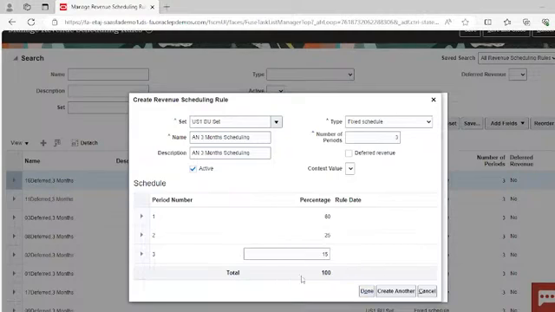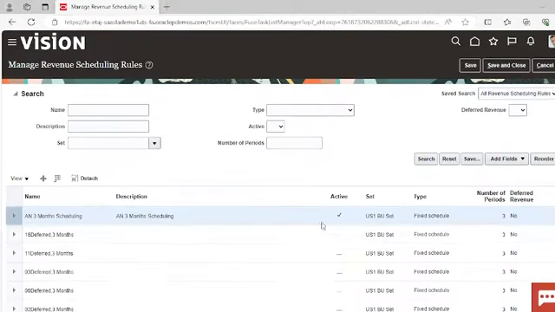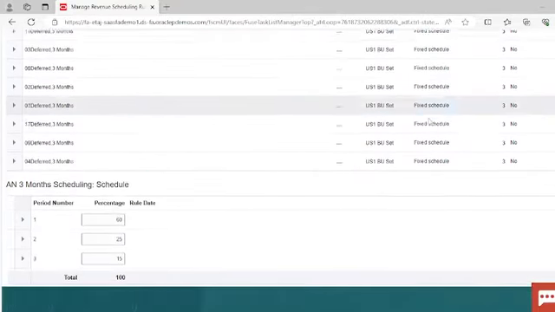This is how the revenue should be bifurcated in these 3 periods. Now click on done. You can see the status as active, and now click on save and close.